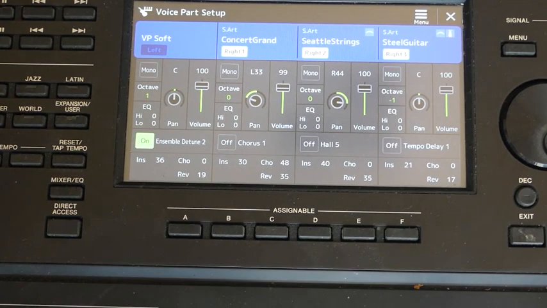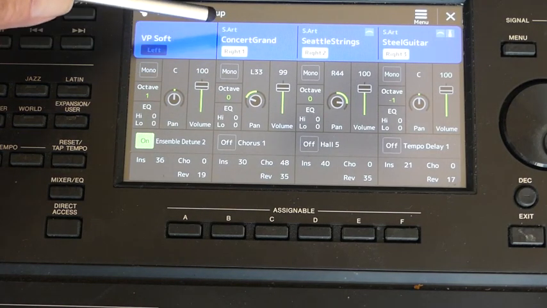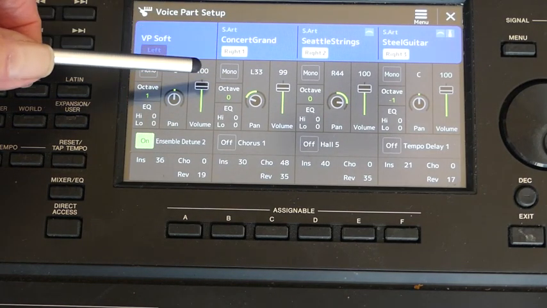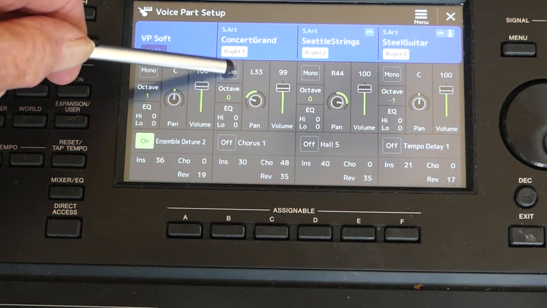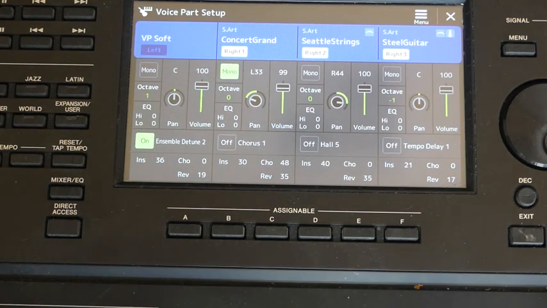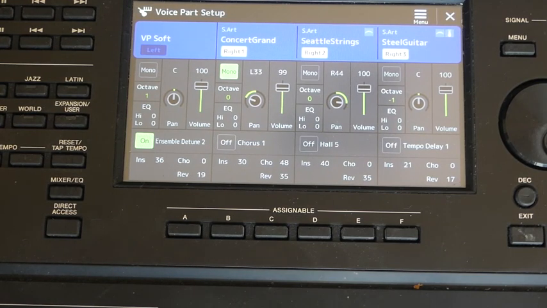Coming down, you have your concert grand, which we had. Now it says mono here. Now if you click on that, it highlights it as mono. Now many voices only run on mono. A saxophone, clarinet, trumpet, they only have a mono sound.